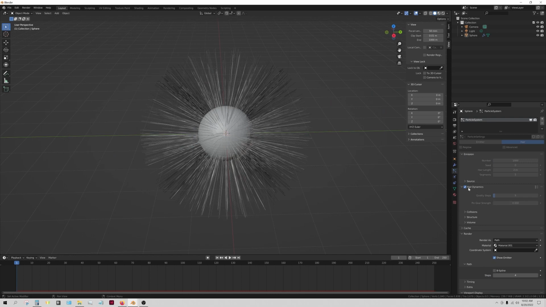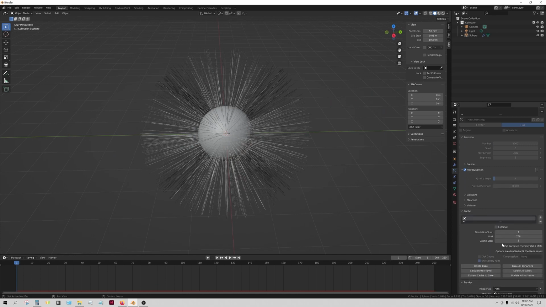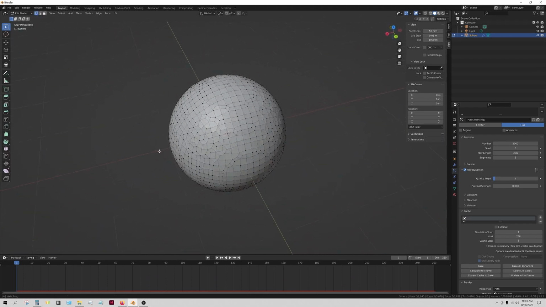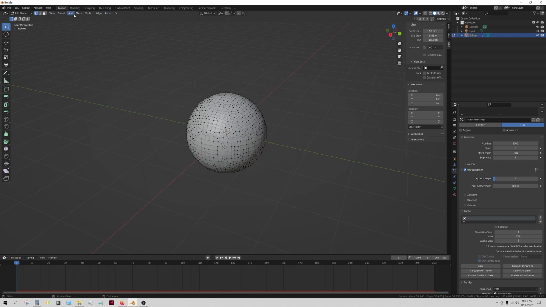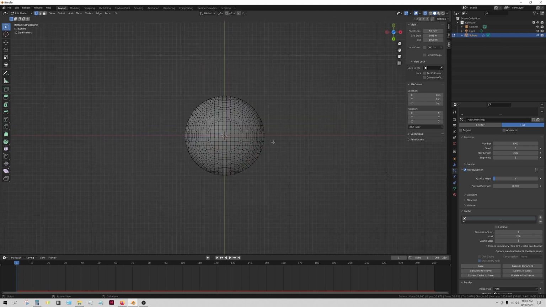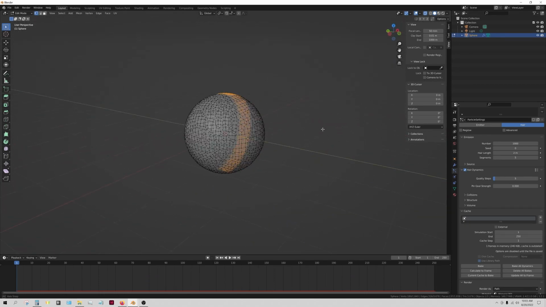So I'm going to delete the cache, so I'm going to free the simulation, and I'm going to click on my original sphere and go into edit mode. Here I can see all of the points on the sphere, and with point select on, I'm just going to select some points, and I'll even turn on X-ray mode and lock here to the top so that I can cleanly select a kind of uniform rectangle. So you see this kind of ring I just selected.